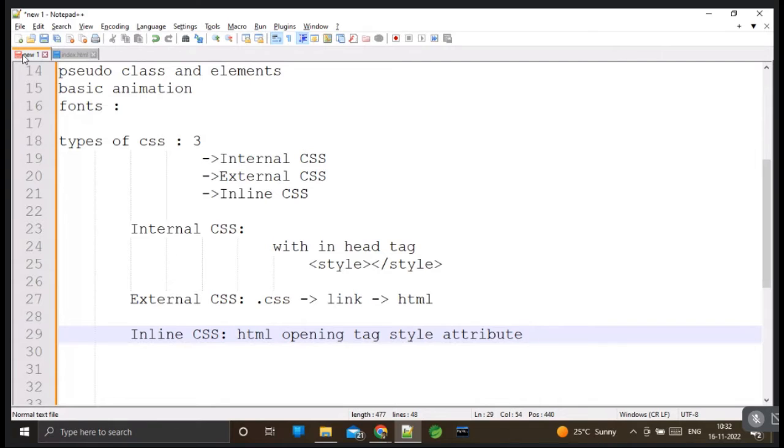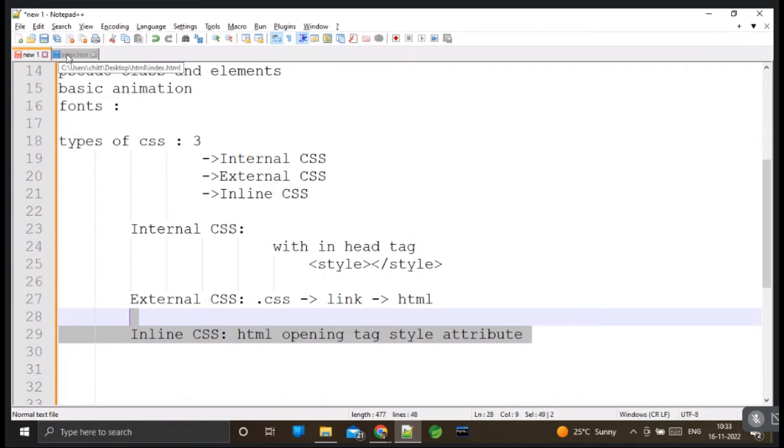In the style attribute, you can write different CSS properties to change something. So these are the three different types of CSS available: internal CSS, external CSS, inline CSS. Now we discussed these things, now we can work on them. First of all, I want to go to inline CSS.